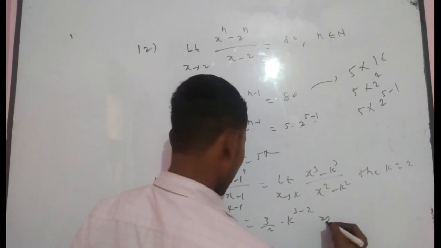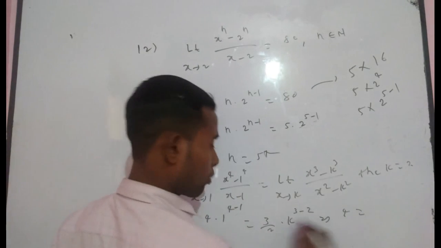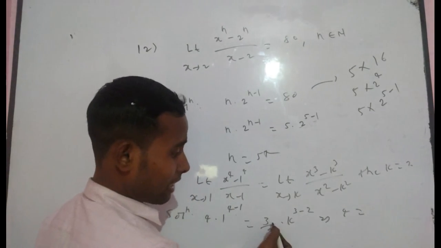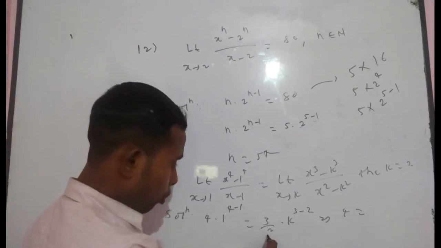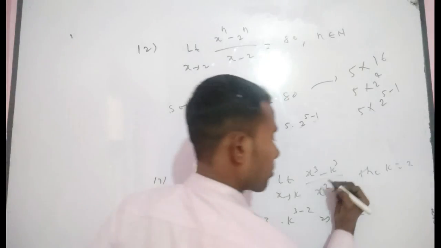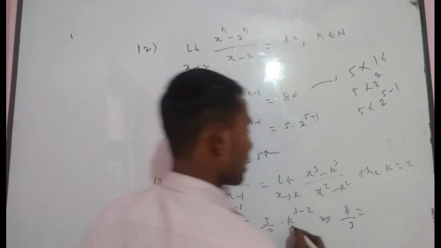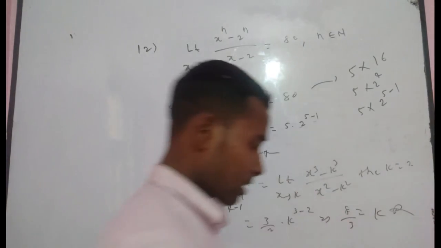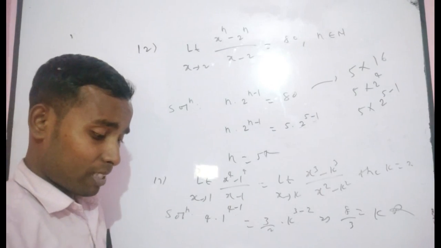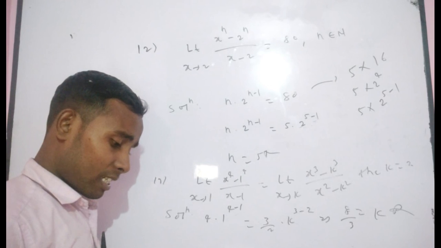Now you consider it will be 4. So that implies that 4 is equal to 3 by 2 into k, because 1 to the power any power will be 1. So can you write 4 into 2, 8 by 3? It will be 8 by 3. Here you get k to the power 3 minus 2, that will be what? 3, which is your required answer. All problems are very, very easy. Now we take another example.